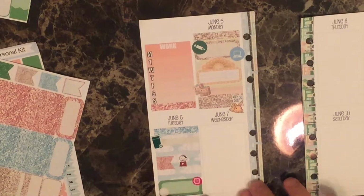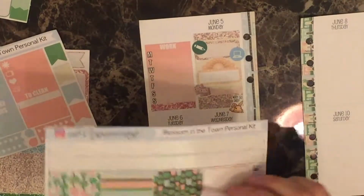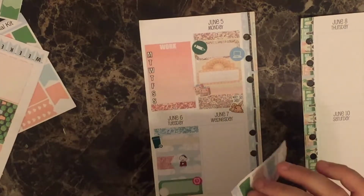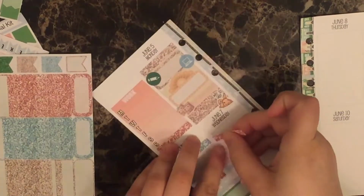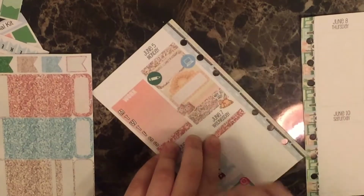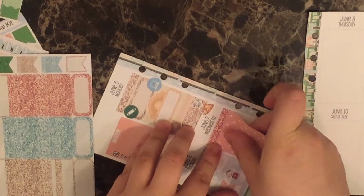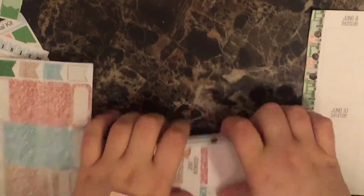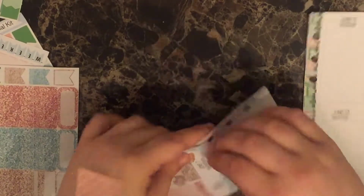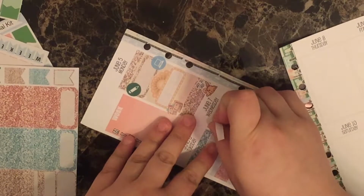Okay, on to Wednesday. Wednesday was a huge day for me. I'm going to use this pink polka dot full box because I'm basically going to cover it all up. Let's take that down. Ow, jeez. I don't know what it just tore up, but it was not pleasant. I'm going to take up this glitter header. One of the reasons I keep putting down the full boxes crooked is because I'm not taking my time in placing these glitter headers.